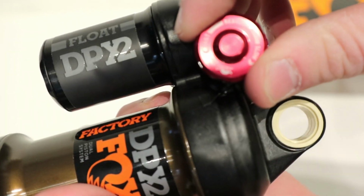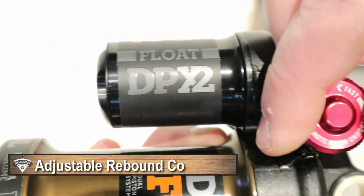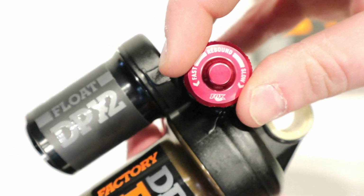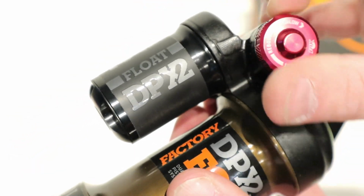And then on the Rebound side, this is actually going to have 10 full clicks. So you're going to have Rebound adjust from fast to slow. So you've got 10 full adjustments there.